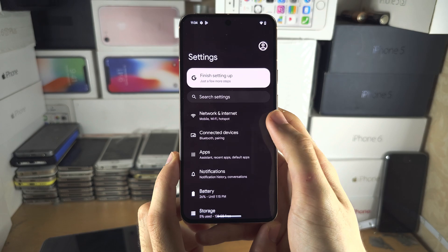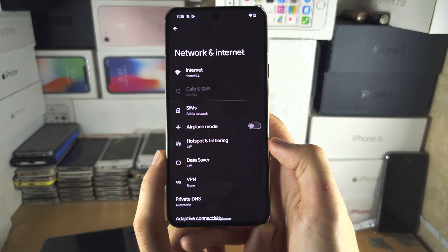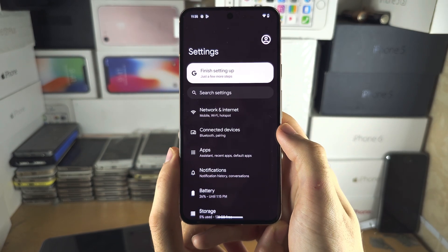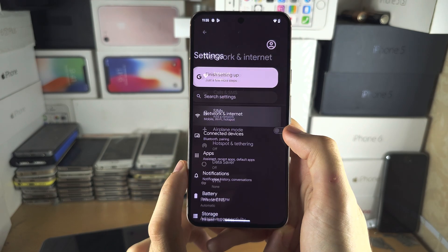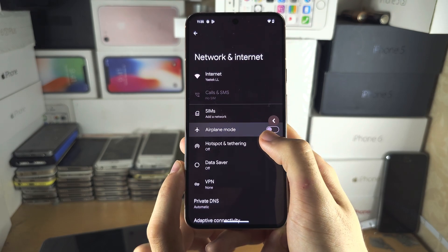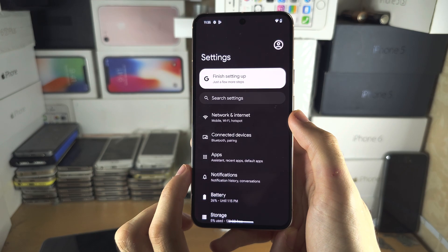I'm going to open another app and enter a sub-menu. In order to go back on the Google Pixel 8, we're going to swipe from the right-hand side to the left, and when we see the back icon we're going to release our finger to go back. You can do the same from left to right as well. At full speed you just do a flick — flick, release. But if you want to swipe slowly, as long as you see that back icon when you release, you will go back, and that applies to both sides.